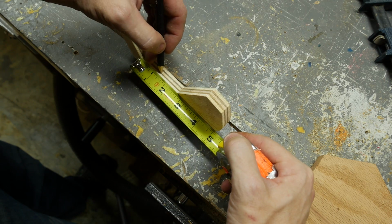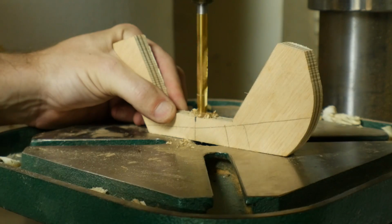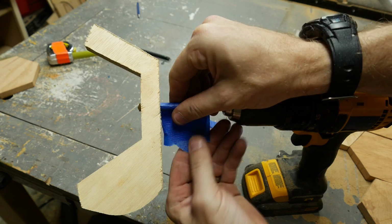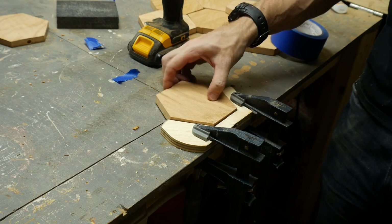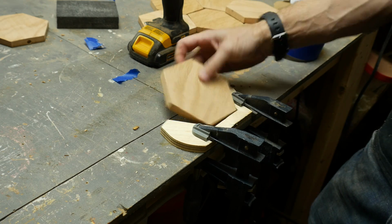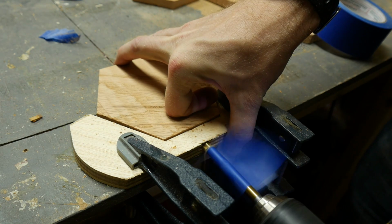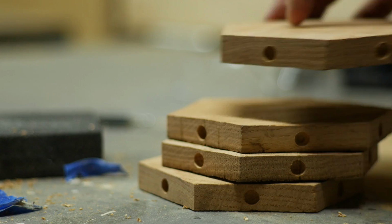I measured the center of the inside of my shape and marked it with a punch. I used this as a pilot hole to drill a hole with a 3/8 inch bit all the way through. I ran the bit through so it barely stuck out the other side of the wood and marked that position with some tape. I clamped the jig down to the table, and then I could drill through the pilot hole into each side of the coasters. The tape told me where to stop so that the holes were very shallow. Then I just drilled those holes on every side of every coaster.